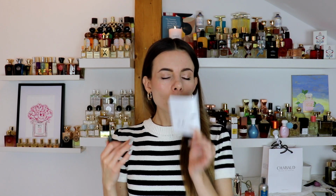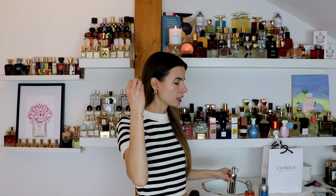But it's so charming and once again realistic that it actually reminds me of some childhood treats I had way back in the day. So what's interesting about it is that there is teak and cedar wood as well as jasmine. I'm not getting those notes, but I feel like this is a proper beautiful perfume, not just the scent of chocolate, like for example my all-time favorite chocolate one that is a beast mode. This is way more sophisticated and gorgeous, so I would really recommend that.